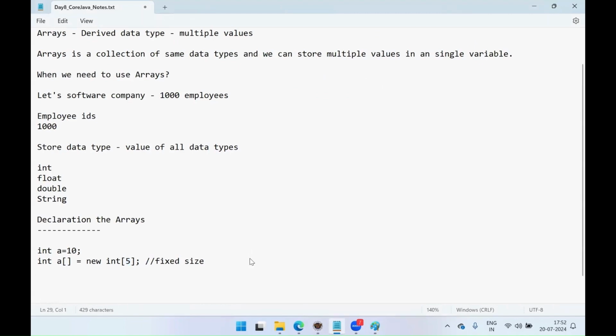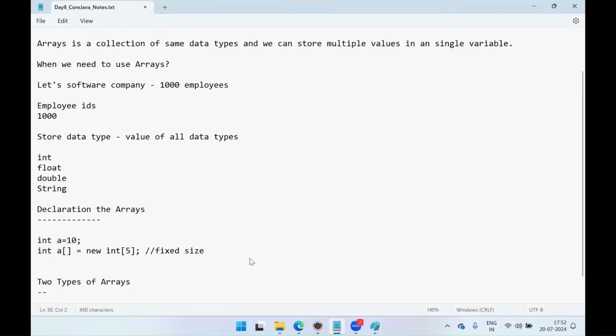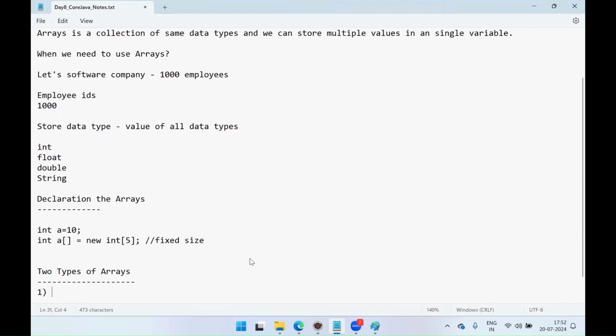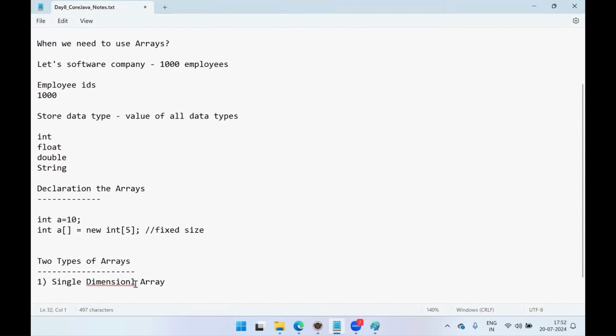We have two types of arrays. The first category is the single dimensional array, and the second one is the two-dimensional array.